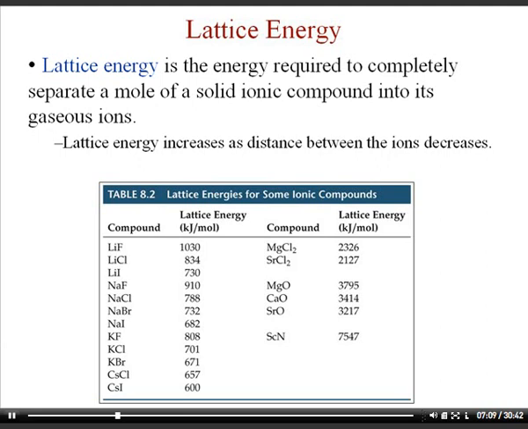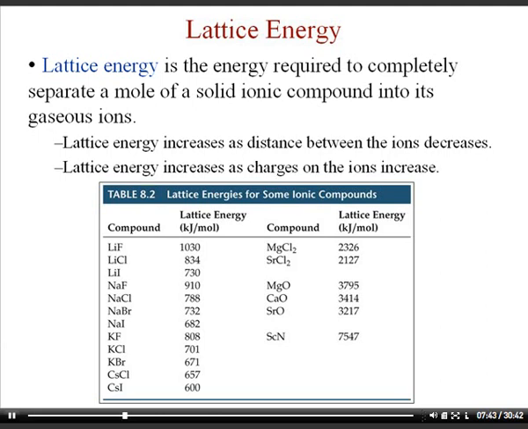So you go from LiF to LiCl to LiI. If you look at the size of a fluorine atom, it's much smaller than a chlorine or an iodine. As you go down a group of elements, the atoms get bigger. So lithium fluoride ions are closer together in the lattice, in the crystal, compared to lithium iodide. So as you go from fluorine to chlorine to iodine, the atoms are getting bigger and bigger, so the lattice energy to separate them from each other to produce the gaseous ions actually decreases. So that's an inverse relationship.